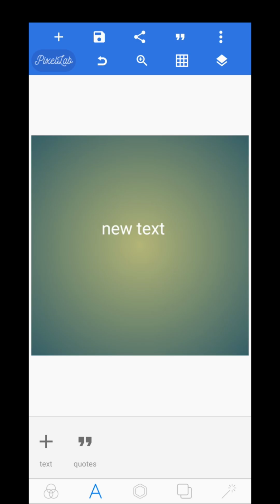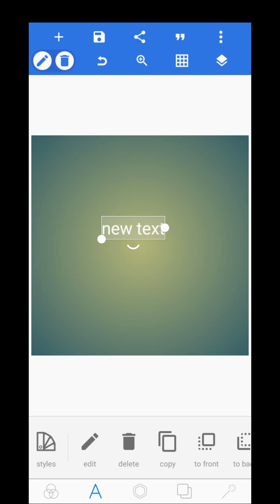Another reason why you need to understand how this PixelLab works, so that you will not say, hey, my text tools, the tools that I use to edit my texts, are not active. It's like mine is different, or something is wrong with it. It's malfunctioning. No, it's not malfunctioning, because this tab A is talking about text, and on your working space, on your background, there is no text selected. So when you select the text, they will come back.